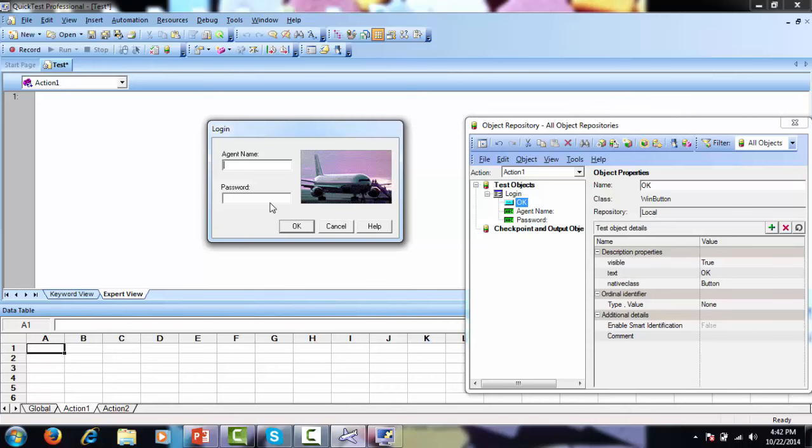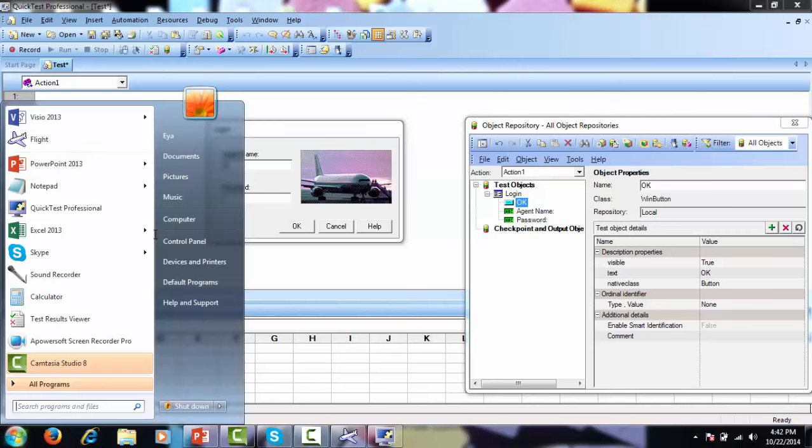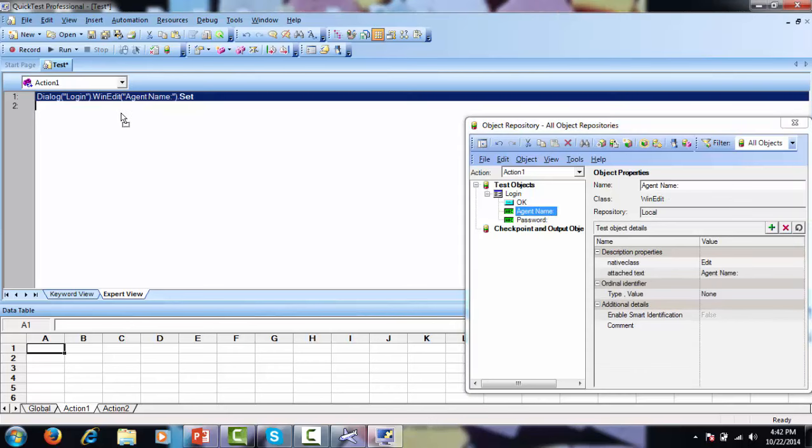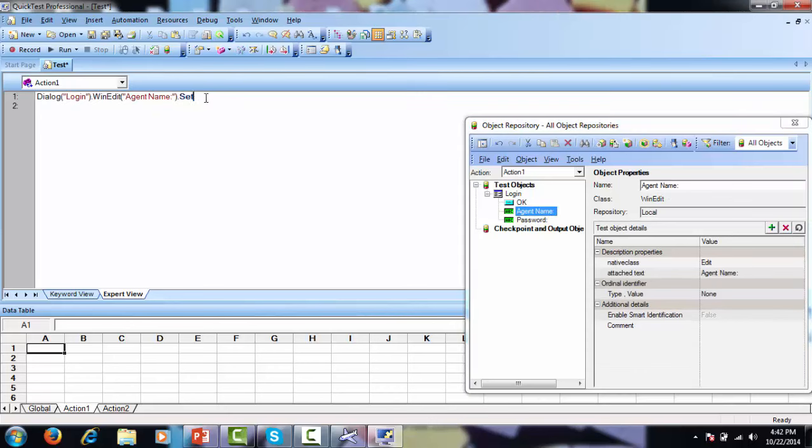I'll show you with the help of an example. Suppose I want to write agent name with the help of scripting. This is how we do scripting in QTP.